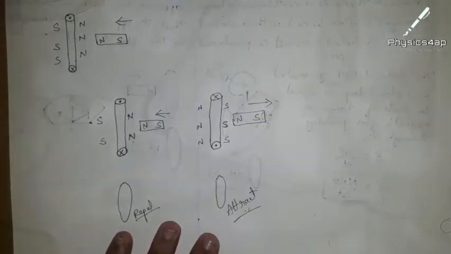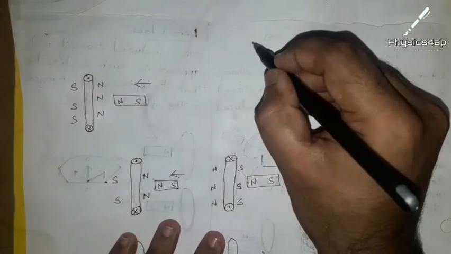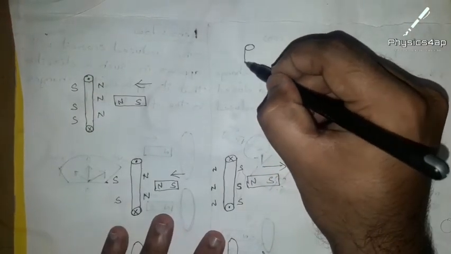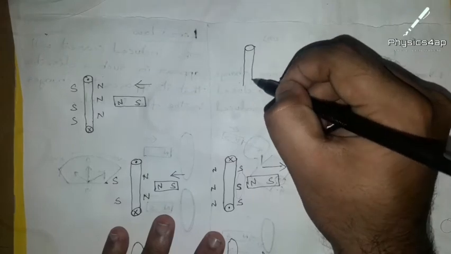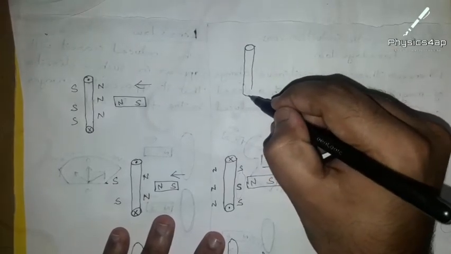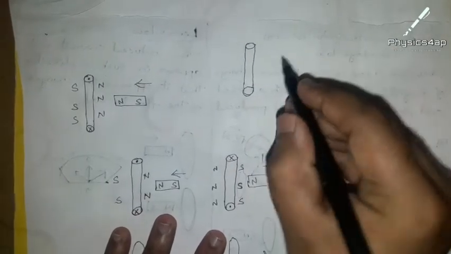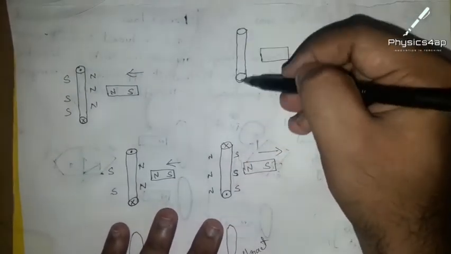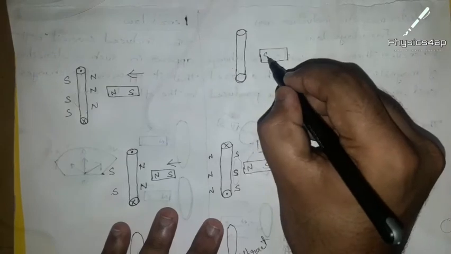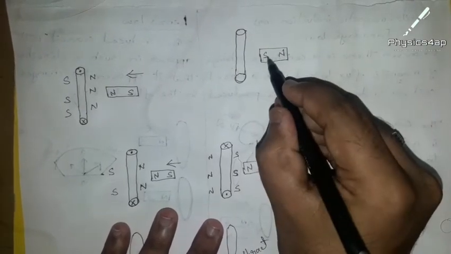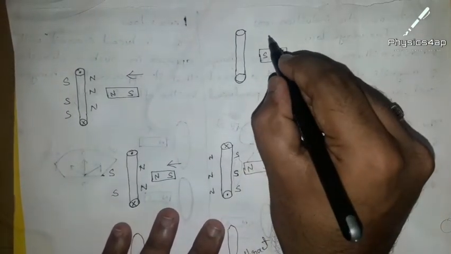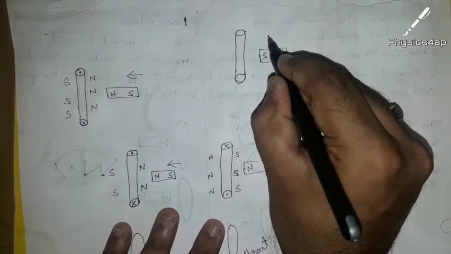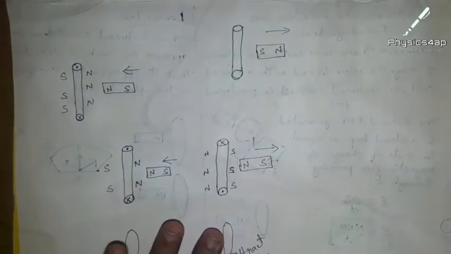Another exercise we can see here, and you need to answer this before I reveal the answer. I will give you the time to work it out. So we have a circular coil. This is a circular coil, with the north pole and the south pole, and the north pole is going away from the coil.